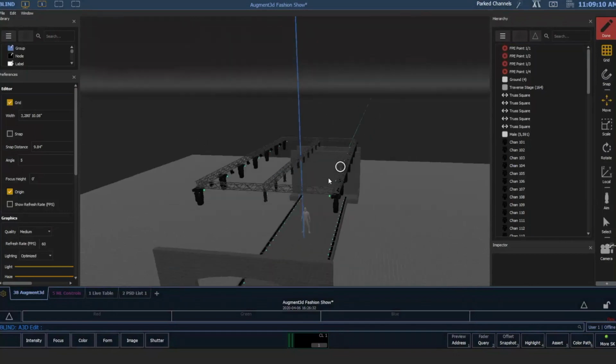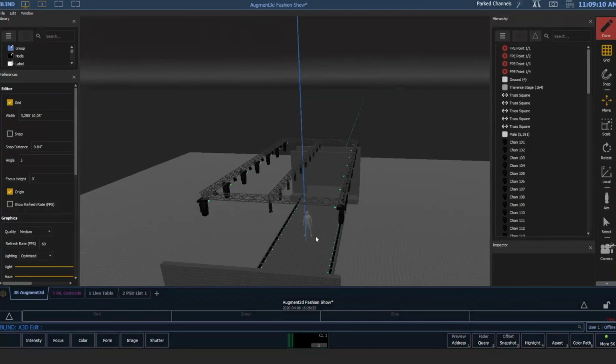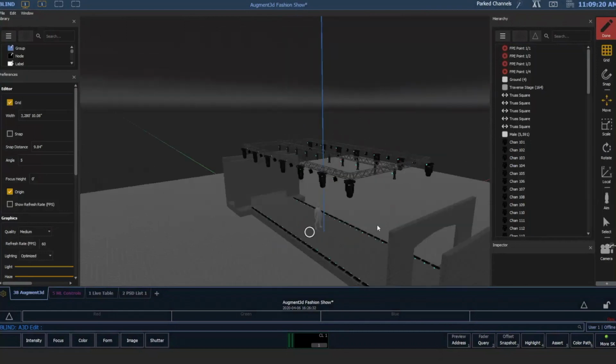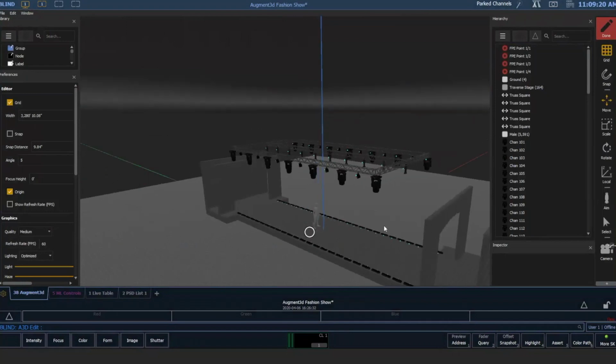And we can see that blue line, the green line, and there should be a red line, which I am not seeing. Oh, there it is, off to the right back here. So these are our axes, and where those three lines intersect is the origin point of the model. So for this specific model, it is right at the center.